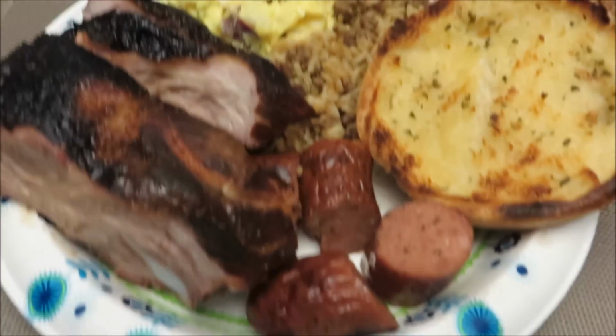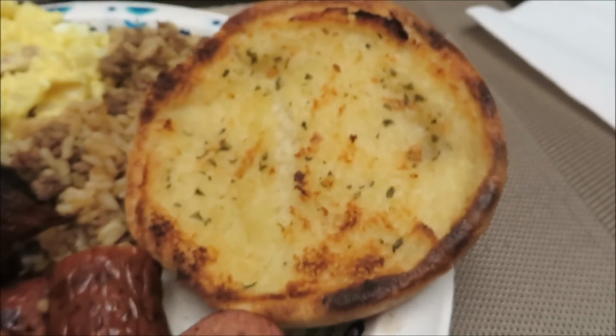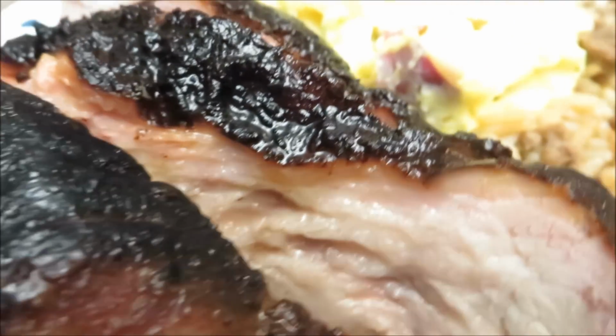All right, gang, we plated it up. We finishing the chow down, y'all. All right, potato salad, rice dressing, little grilled garlic bread, green onion sausage, little Dickie's homemade sausage, and them ribs, man, that's awesome, y'all.